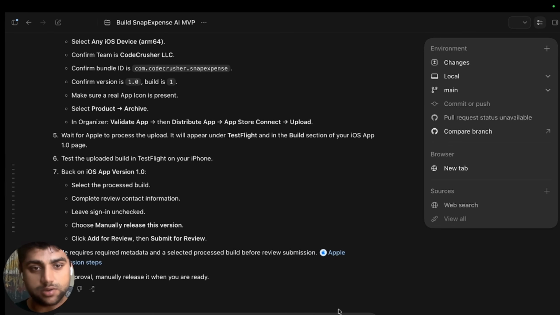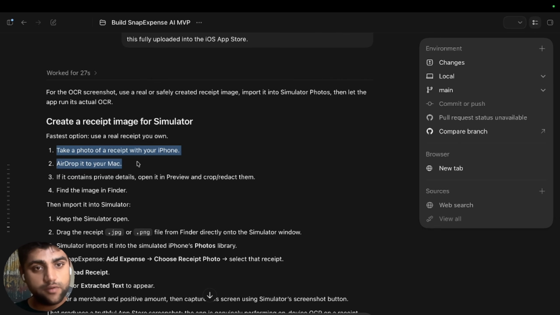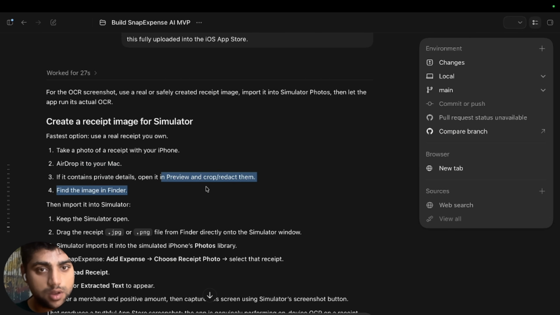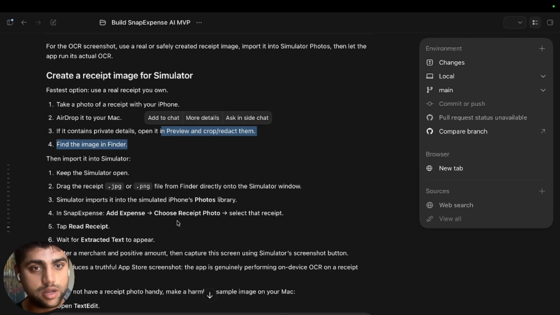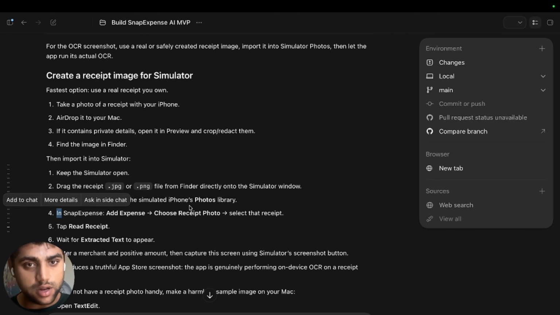All right, so let's see what it says over here. Take a photo of your receipt with your iPhone, drop it to your Mac if it contains detail. Find the image in Finder, then import it into the simulator. Keep the simulator open. Drag the receipt JPEG or PNG file from the Finder directly into the simulator. Simulator imports it into a simulated iPhone's library, and it's SnapExpense.